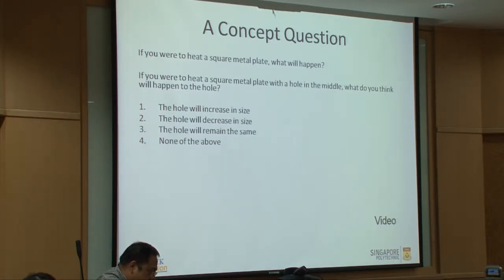Now, if the concept is consistent with the known concept, this is what we think it is, fine. But if their explanation comes to you and says, no, no, no, I think it's something else, that's where, as the professor, you can now understand their thinking behind the answer that they are giving you. So this is what concept questions are about. Concept questions test the student's understanding of a concept that you are teaching them.